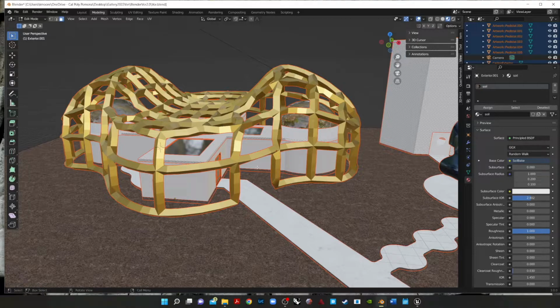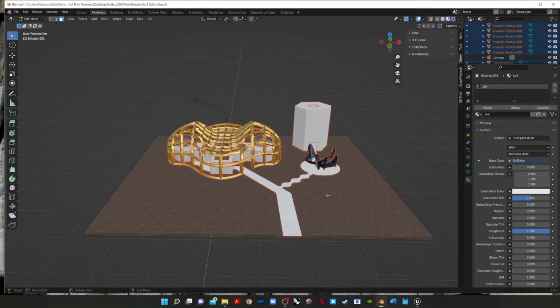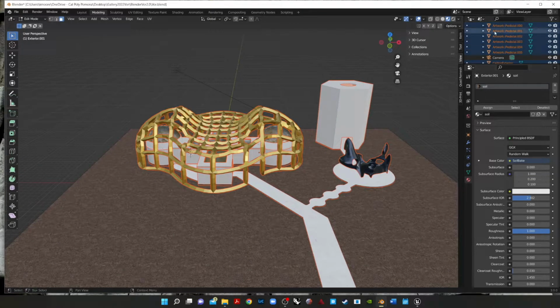export it. But I don't want to export the whole thing all at once. I want to export the whole thing, but into individual FBX files. So the way I'm going to do that is first I'm going to select all my meshes. So I'm going to come over here to my objects and just select everything, and then look for anything that's not a triangle, like the light, and control click it twice to deselect it.